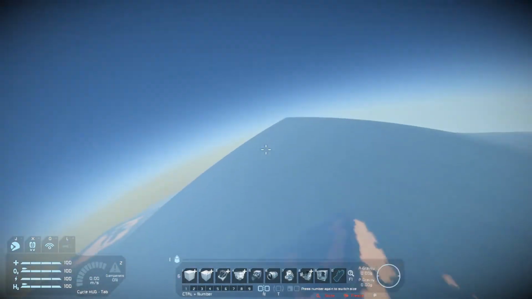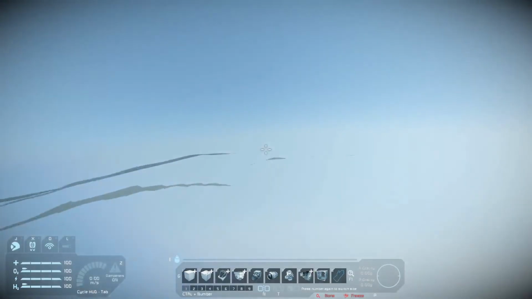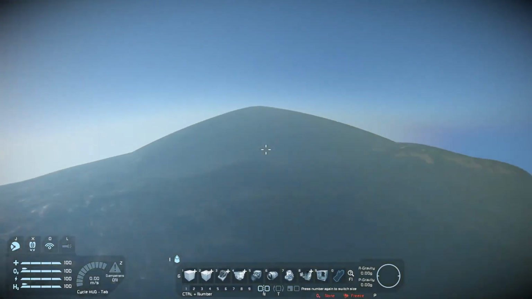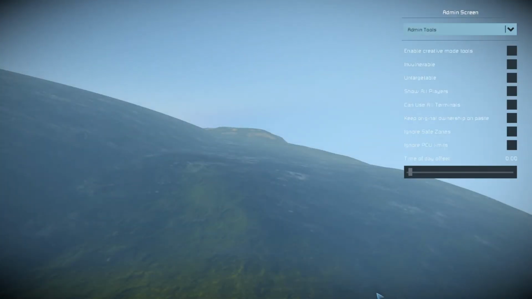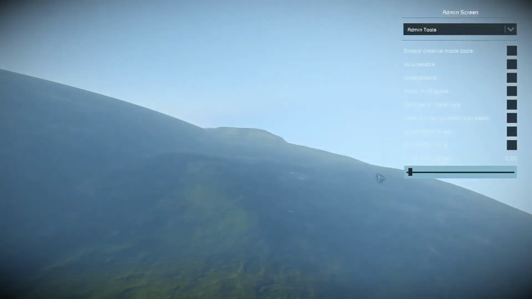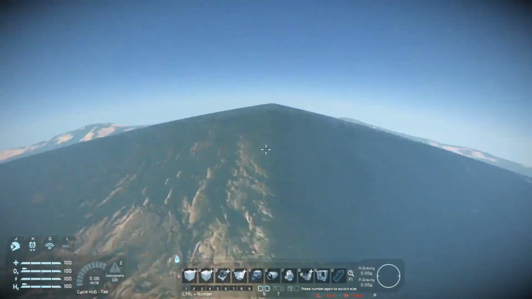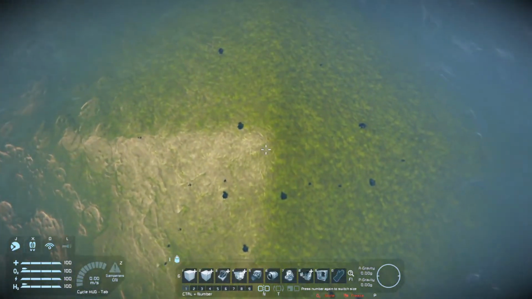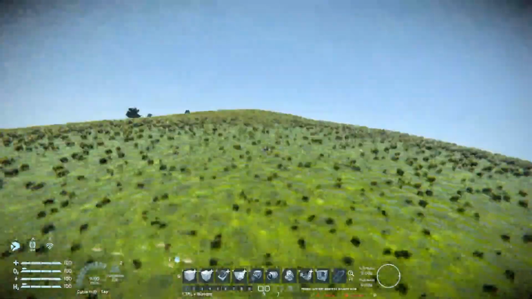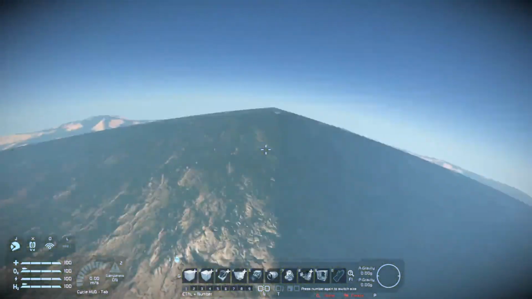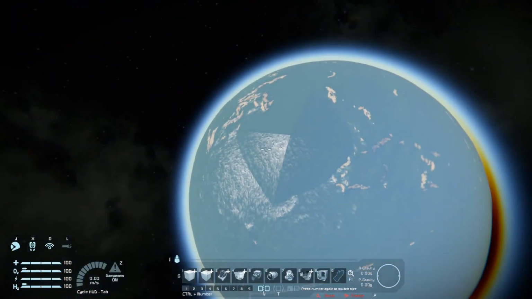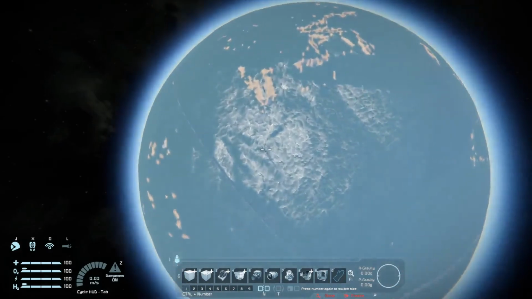And second of all, now there is a pyramid here. How amazing. I'm going to set the time to a bit more day. It's a bit of a foggy planet, I didn't bother changing the fog. But there's our little peak right here, then the pyramid down there.